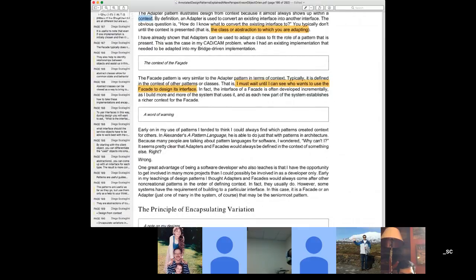The facade is kind of funny because I feel the facade is like an ever-changing class. The text actually talks about this: facade is often developed incrementally, because potentially you don't know what you're going to need until you use it. And again, as a reminder, facade is a simplified interface to a complicated interface.